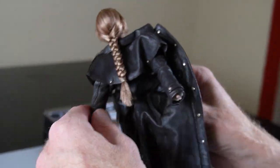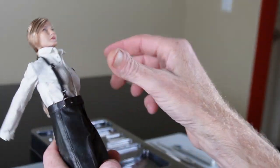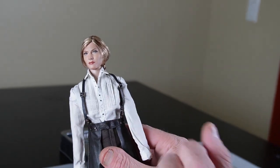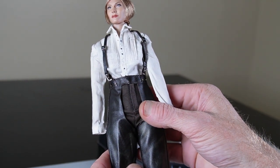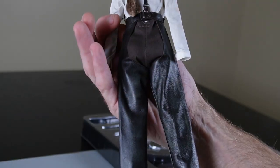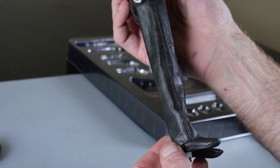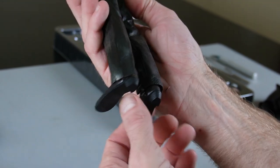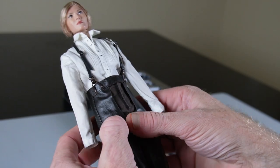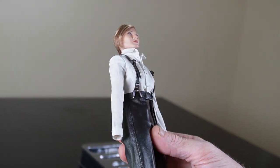They did some really nice detail work on the undergarments. Really nice shirt — again, if you're into cowboys and cowgirls, something like this is probably going to make your day. Chaps, it's got the correct cut. Really really nice. And then you do come down to these leather boots — lots of fine detail work, especially with these little buttons. These are all glued on, so I think it comes with spares, but just be aware that these are glued on and sometimes they do fall off.